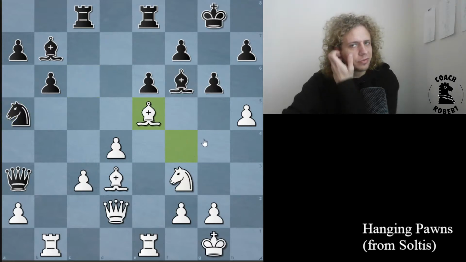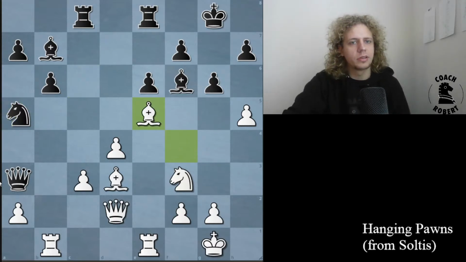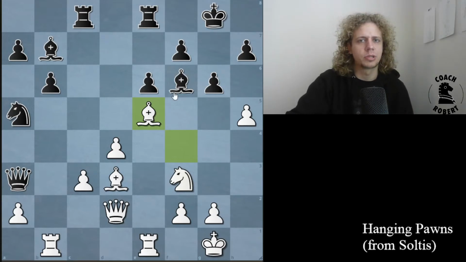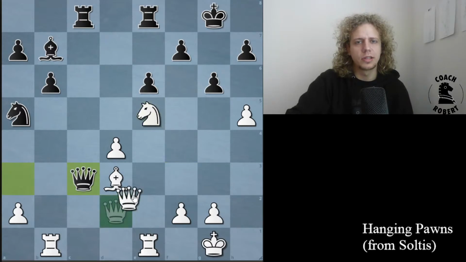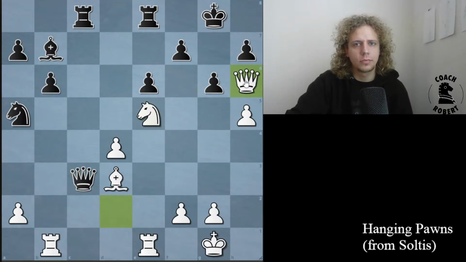So after bishop e5, this is a better move, because if they play queen c3, we trade and then take the bishop on f6. And if they take here, I think taking with the knight makes the most sense. Now if they do this, we can play queen h6. And this is really real. Maybe even queen f4 here might be stronger because it actually threatens mate right now.